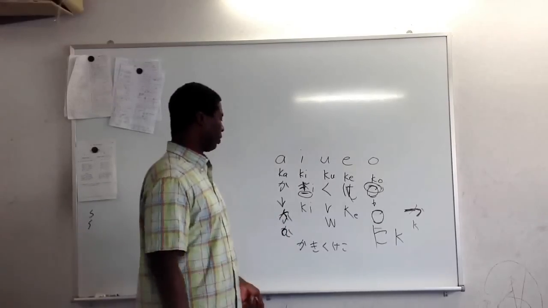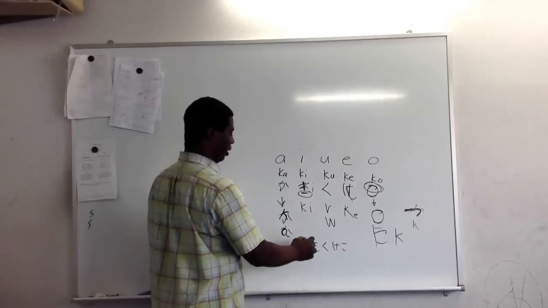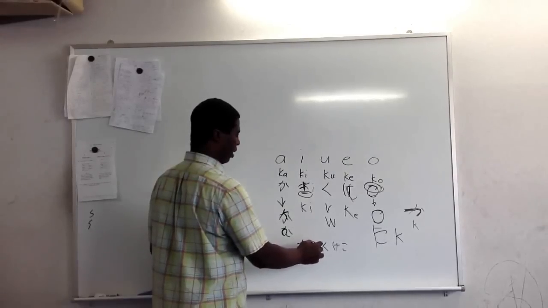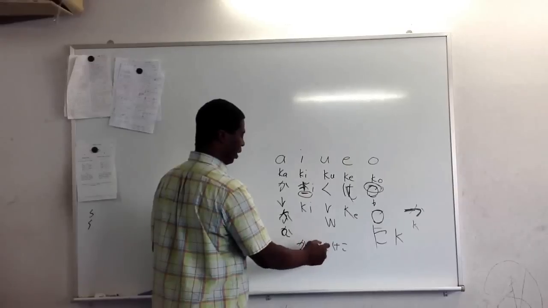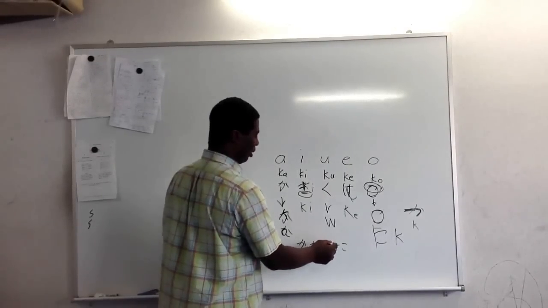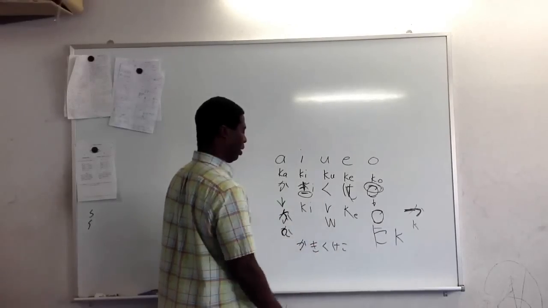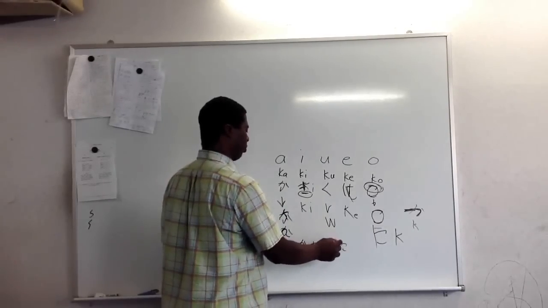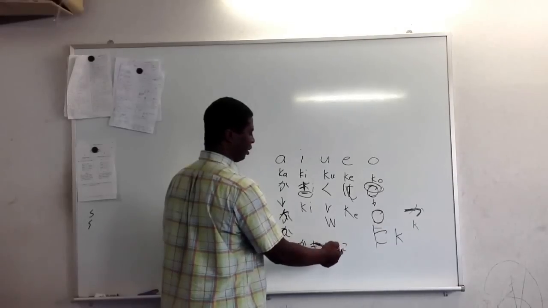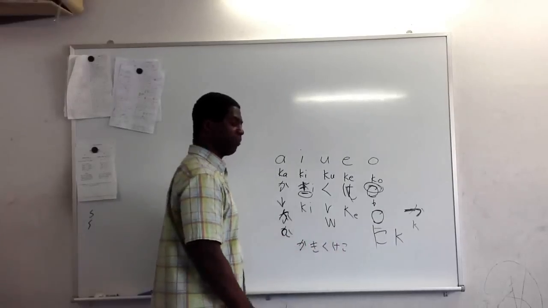So, anyway, here: ka, K, A; ki, the K, then the I; ku, you flip it up, K, U. The K, like I said, I forgot, but here you put these two lines together and then bring that together, and that'll be the E. And then the ko, you've got that. So remember, this right here reminds me that it's a K plus the O, ko. Ka, ki, ku, ke. Okay? That's it.